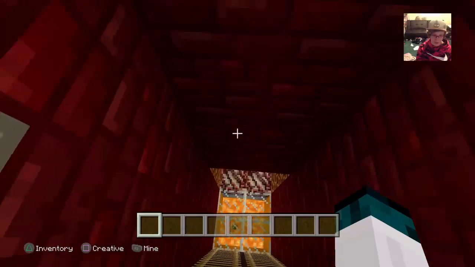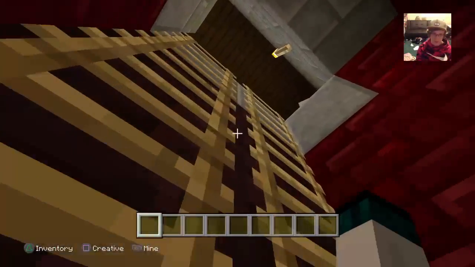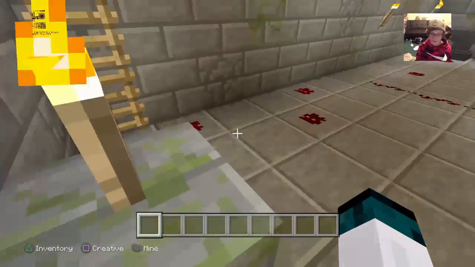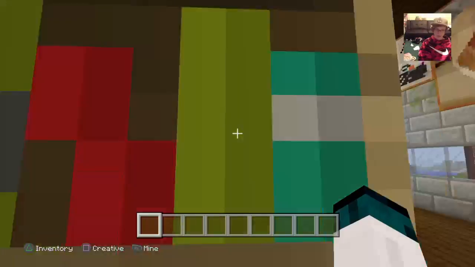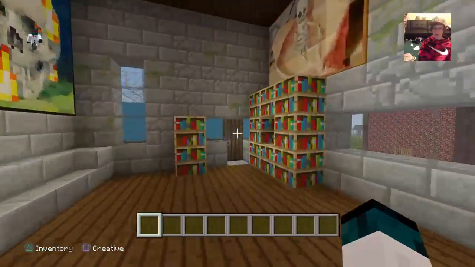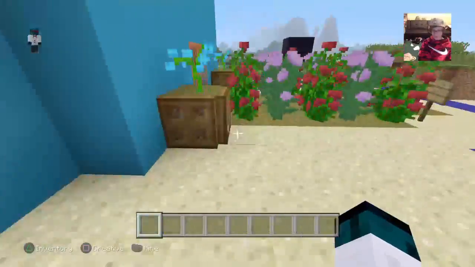And then you got their nether room. And if you go here, well, not really if. I don't know why I said that. Alright, close this. Then the blue house is next.